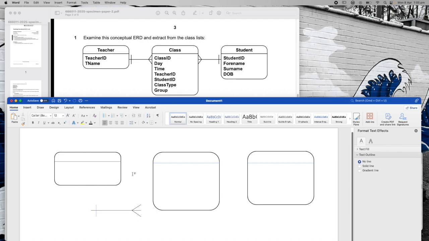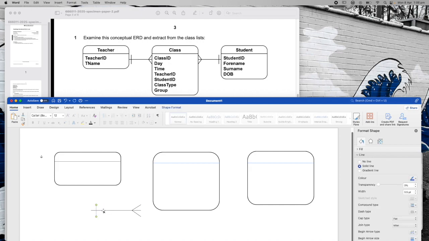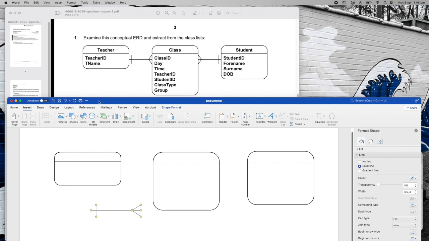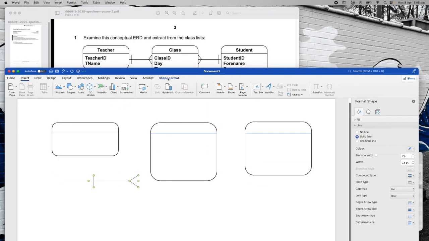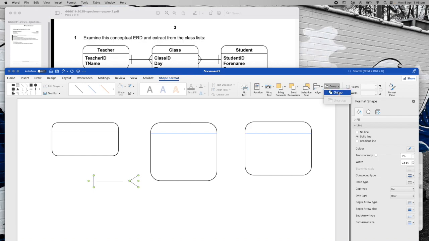Now I've got my relationship thing drawn here. What I want to do is actually I want to get all of that again. Click, click, holding down Shift, highlight all of that. I'm going to go to Insert. I'm going to group it all again if I can. Shape Format. Go to Group that item. I'm going to copy it, Command-C, V, so now I've got it twice there, and this time I'm going to go to this little round thing at the top right there, and I'm going to rotate it around 180 degrees. If I hold down Shift, it should go exactly to where I want it to be.